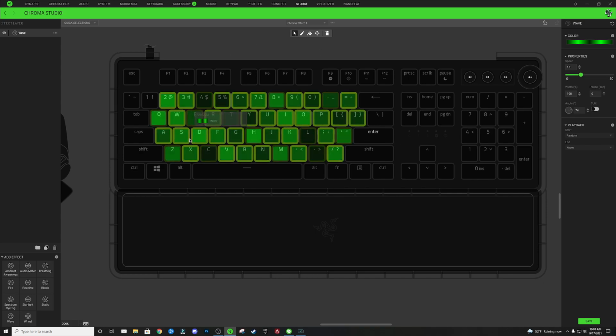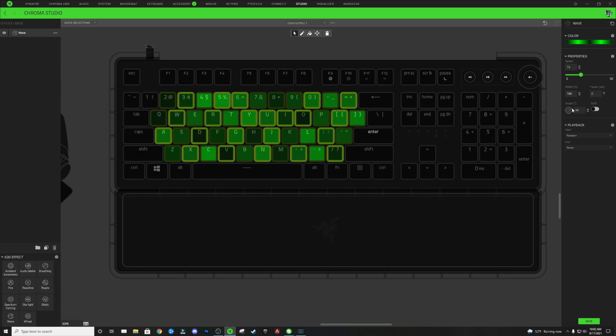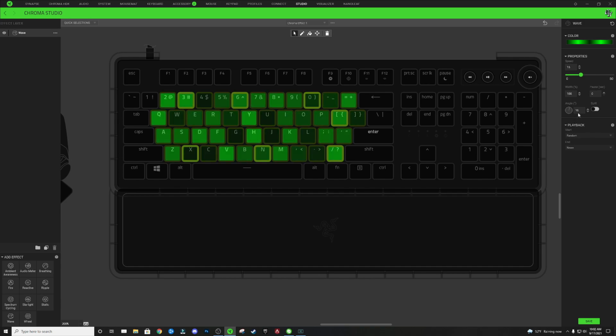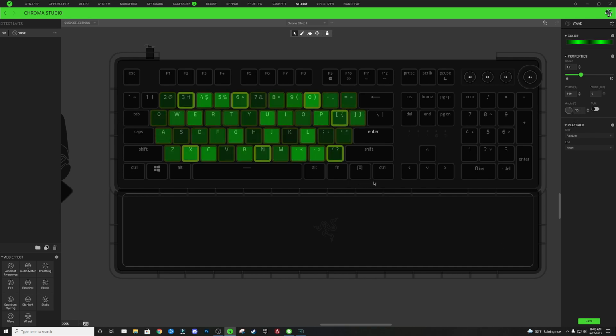I'm going to do this again. I'm going to hold control and start deselecting some more of my highlighted keys. Okay, I've done that. Now I'm just going to keep changing my angle up a little bit. Hold control, deselect some more. Change my angle up a little bit more. Hold control, deselect some more. And then one last time, I'm going to change my angle up a little bit more here. And that's all we do to make the color of the portal.